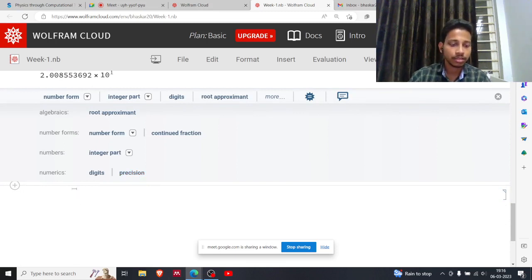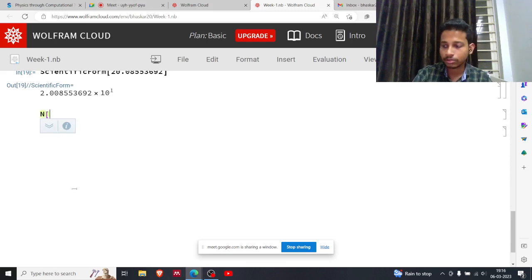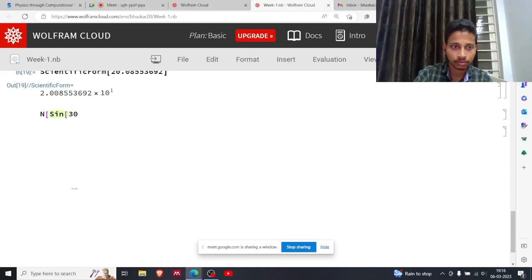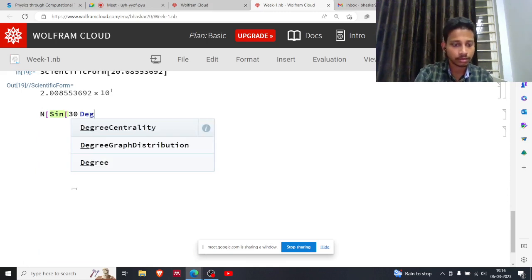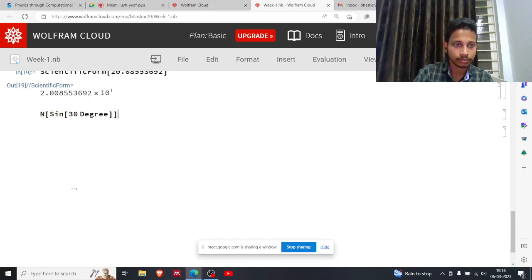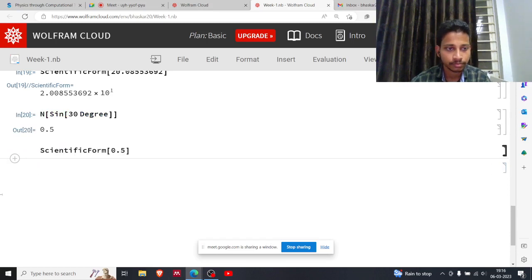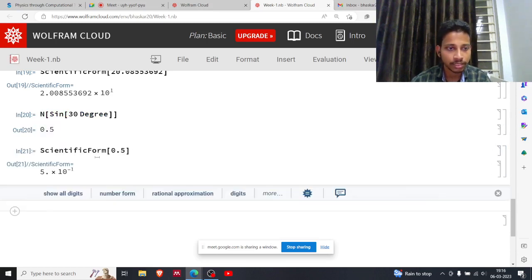Now let's get back to the numerical value operator. N of sine of 30 is 0.5. Now I use the scientific form and it will give 5 times 10 to the power minus 1.